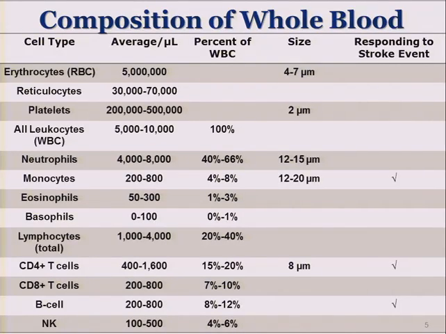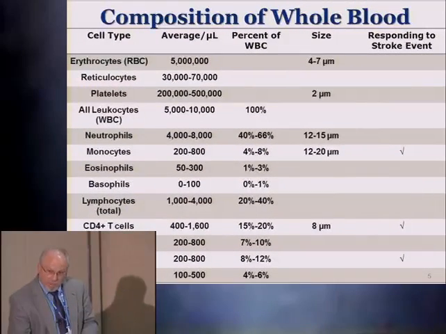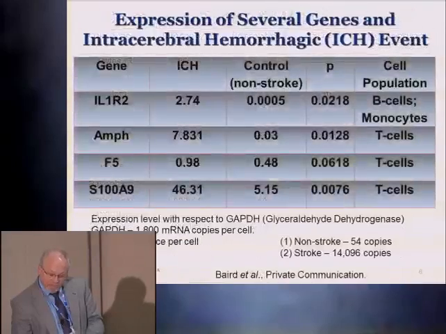Because remember, the expression is an average of all the cells that have some expression level of that gene. So if neutrophils have a basal expression level of a particular gene, it's going to wash out because of their large contribution to the total leukocyte population, relative to, for example, the CD8 positive T cells. So we need to pull out these specific subpopulations and look at those specifically. That's critical in order to make the results effective.